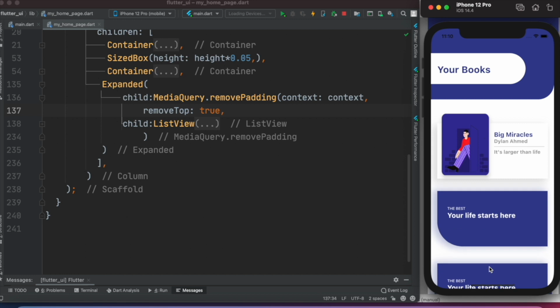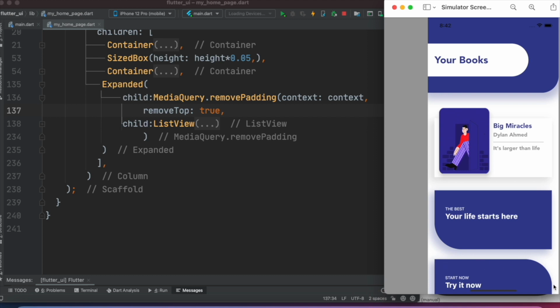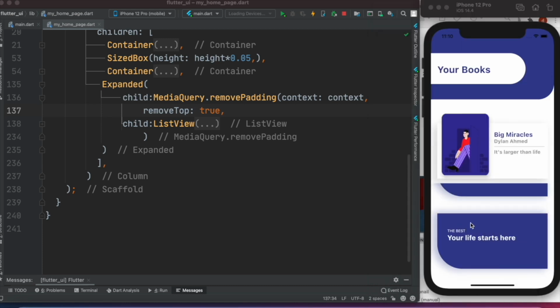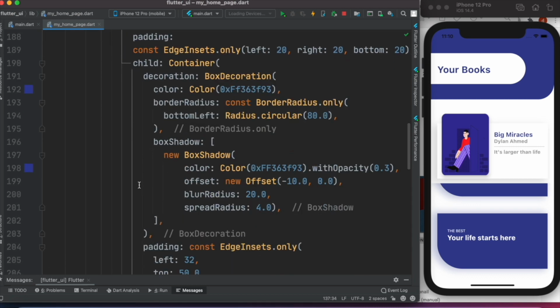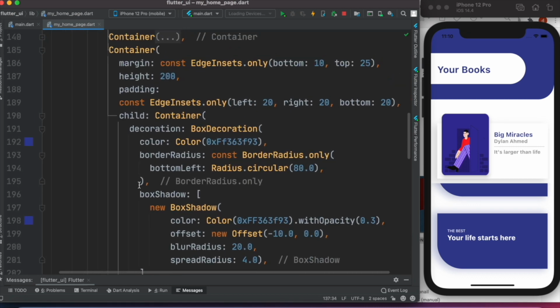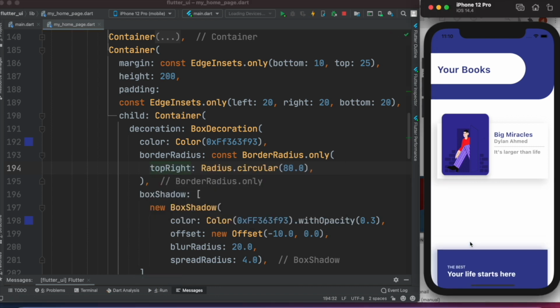All right, but the next thing we need to do is, you see earlier in the picture we have seen that they have the border the opposite, right? So this is on the left, this is on the right, but now we need to change this from left to right. We can do it easily. Let's find the second container, and this container is applying on the bottom left. So instead of bottom left, we can do top right. And now let's save it. Perfect. So that's what we wanted, right?